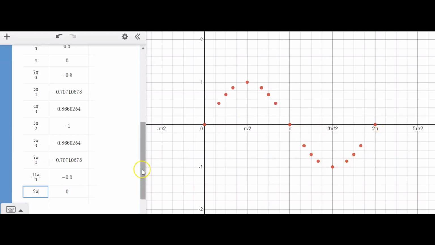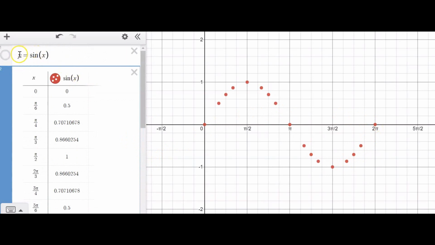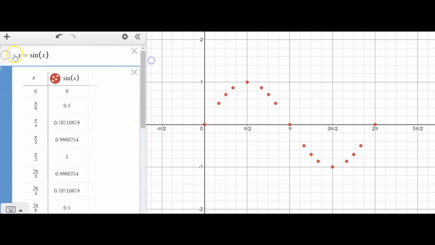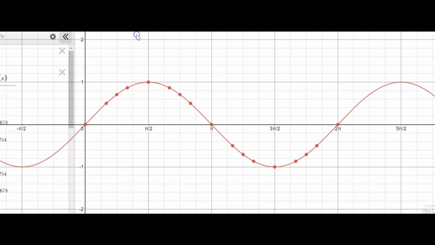And so what we're now going to do is activate the graph of sine of x, and you'll see a picture of the whole thing. So when I click this button, you'll see that, oops, why didn't it do that? I'm going to click on here. There we go. And you can see now the graph, I'm going to move this out of the way. You can now see that the graph of sine is a curvy line.